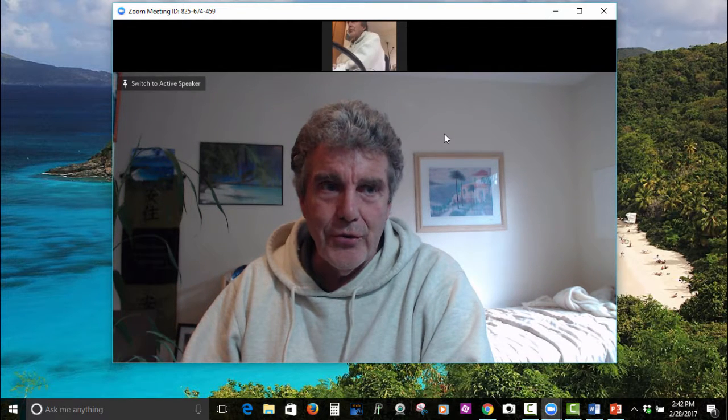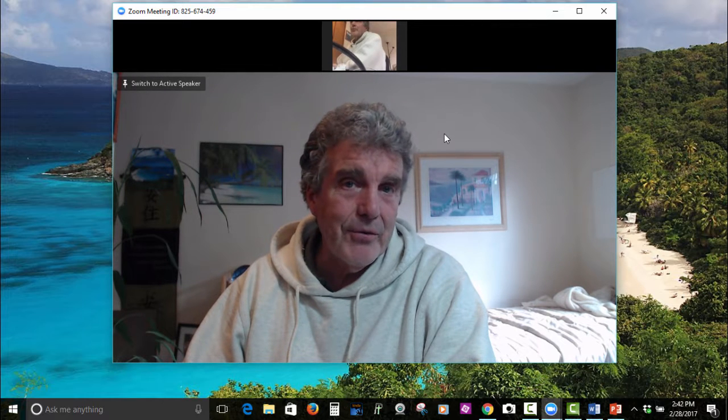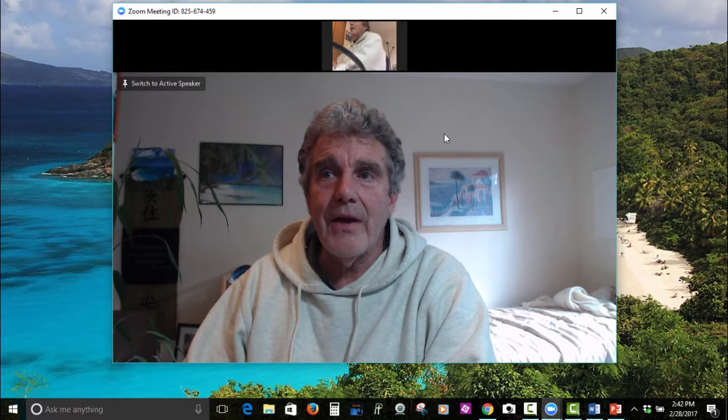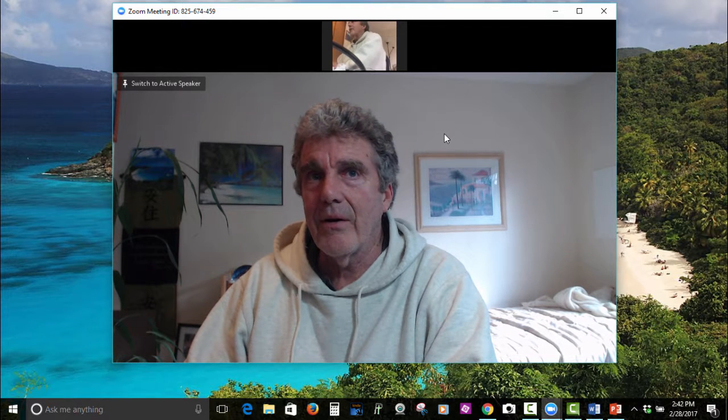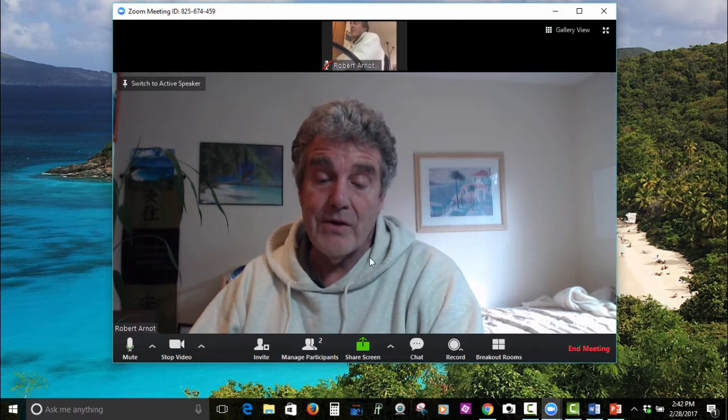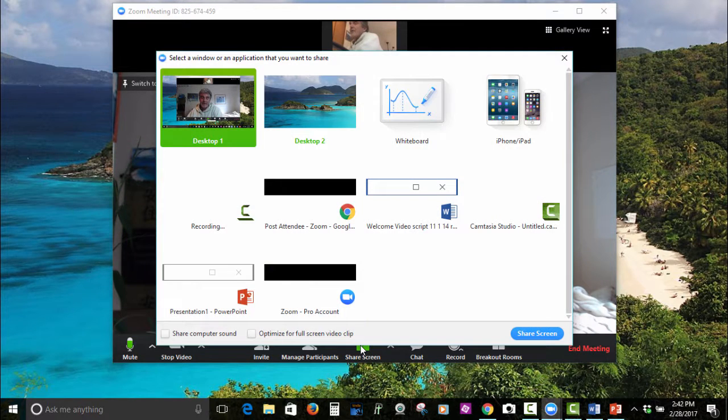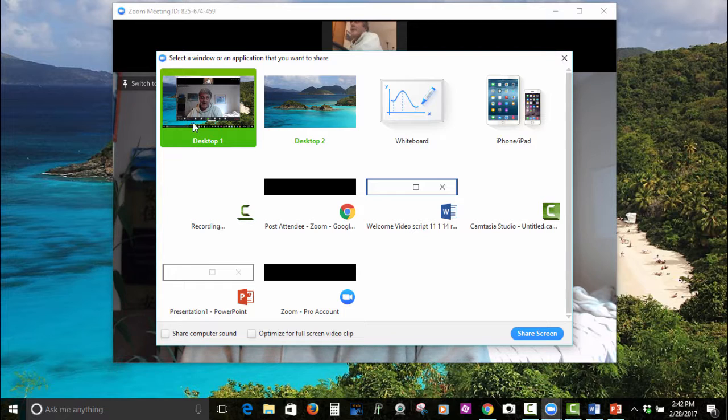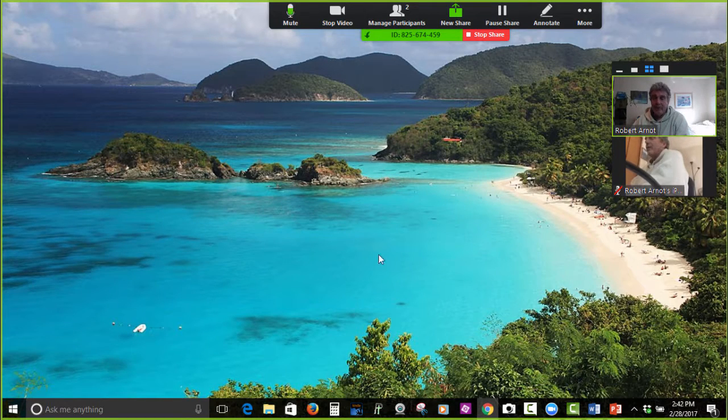When you're going to do this part about having the script on the multiprompter and the presentation on what's going to be sent out to the people, let's just look for a second at the screen share capabilities and recognize that this is desktop 1, and that would have been the same thing as when we did the setup of the external monitor in Windows. And so this is desktop 2. And I want to be able to present from desktop 1. And so I'm going to share the screen of desktop 1.